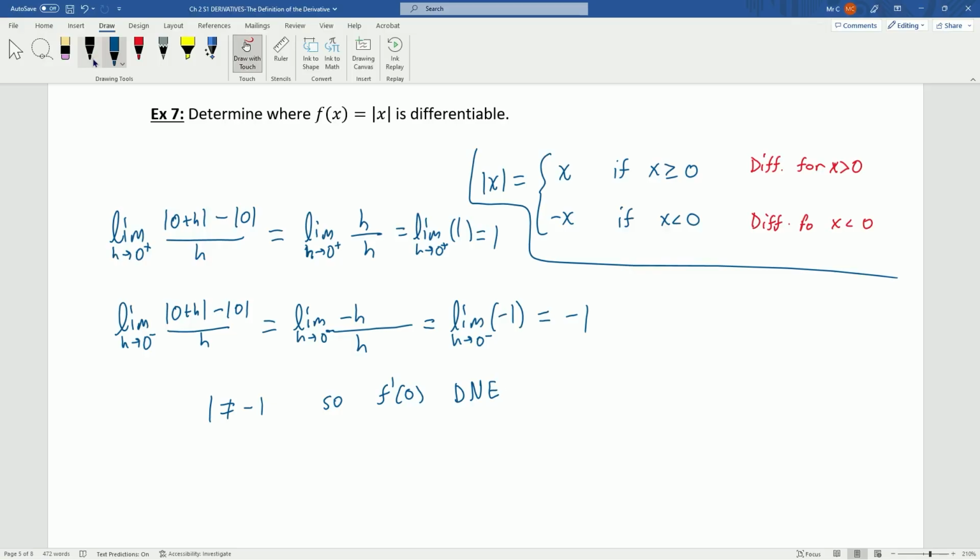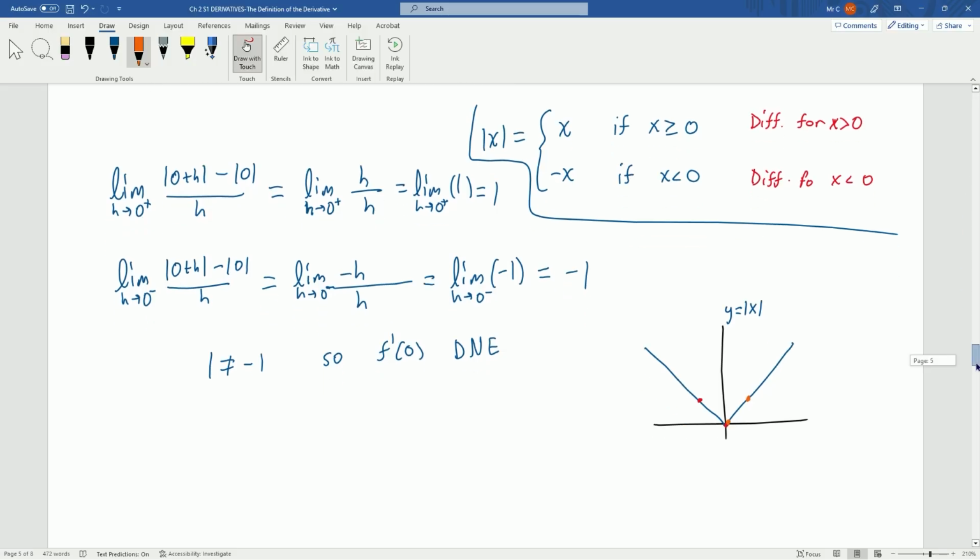Okay, so where does this problem come from? Well, let's look graphically at what the absolute value looks like. So the absolute value looks like two straight lines with slope -1 and 1. So what we see is that any pair of points on the left-hand side with 0 is always going to have slope -1, and any pair of points on the right-hand side with 0 is always going to have slope 1, right? And so when you take those limits, you're never going to get them approaching the same slope value. So there is no tangent line at that point. So this we call a corner.